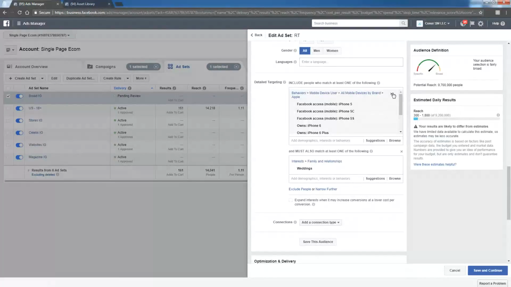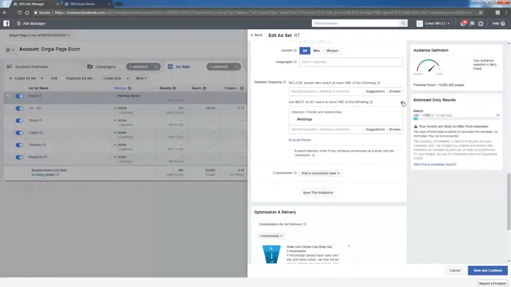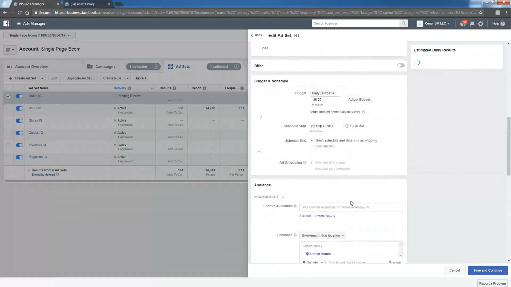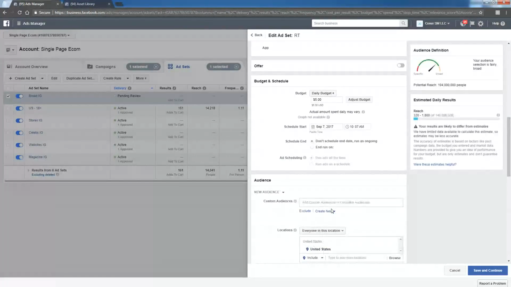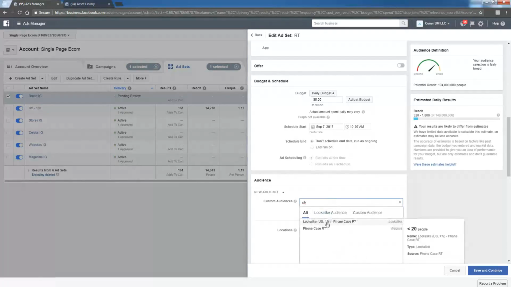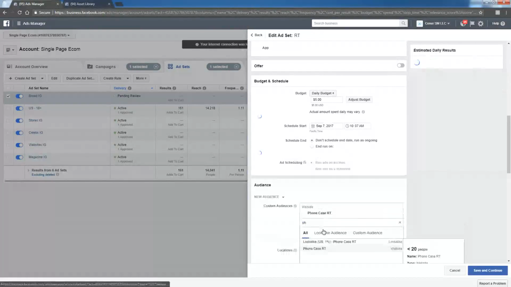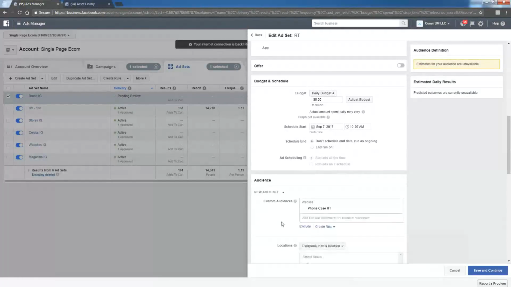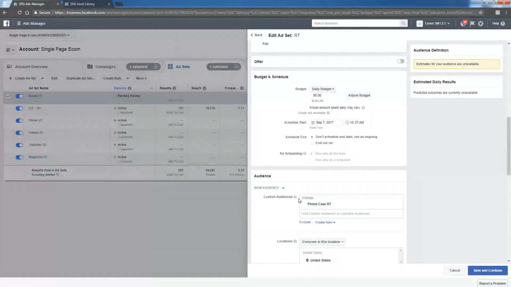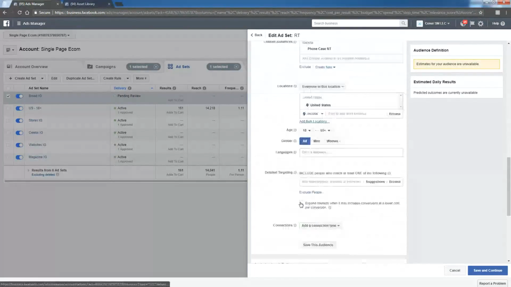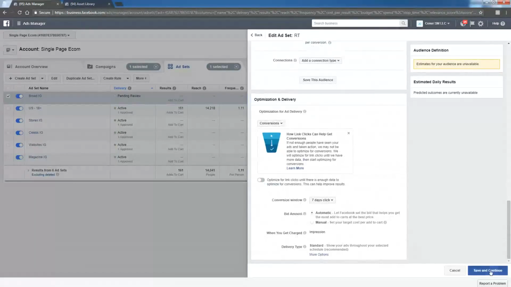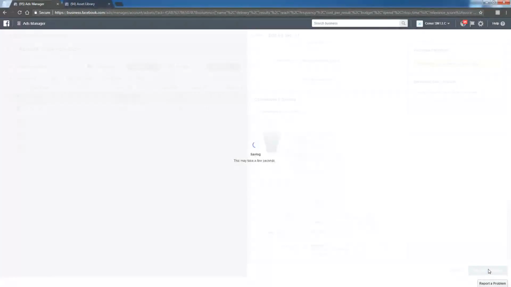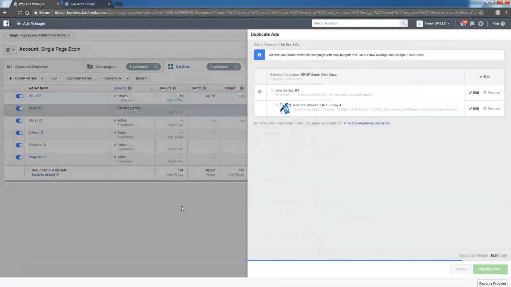We don't need to have this on here for a retargeting audience because everyone who is in this audience, we'll just come right over here, phone case, right? Don't worry about the size. We'll update in a little bit. It takes about 45 minutes to update. Come over here, phone case RT. That's all you need to do to put in the custom audience for your retargeting ad. Okay, everything else is left the same. Of course, we're doing our $5 a day budget, and we're saving this.